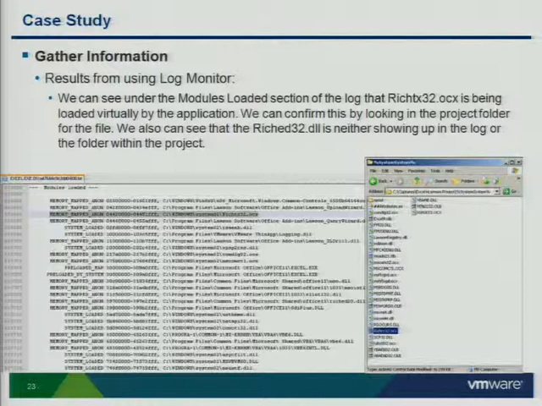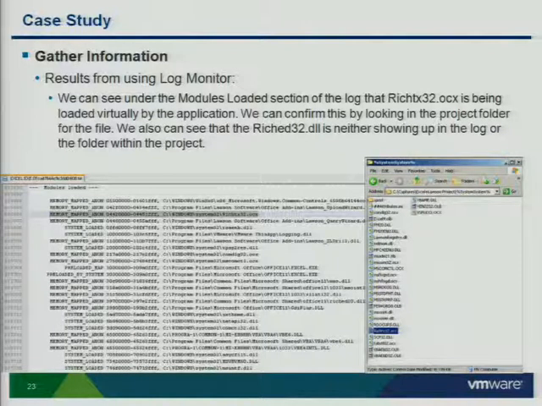So as I was looking through this, and I was looking for those two things I saw from Process Explorer, I noticed that the OCX file was showing up as memory mapped anon, loaded by us. So I can deduce from that it must be in my package. But I didn't see the DLL. Again, I don't know why these have any bearing on the application, but I noticed a difference and I started to gather more information.